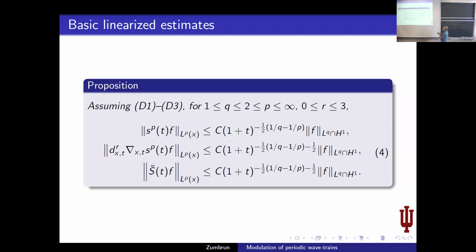There's a -1/2. Here I've assumed that there's at least one derivative by writing this gradient here. And after that, we just say the other ones are better, no worse. And then the rest, it also decays faster, like a derivative of a heat kernel. Okay, those were our basic bounds, and it's surprising we don't need too much more. This was sufficient for localized data. We need one more.